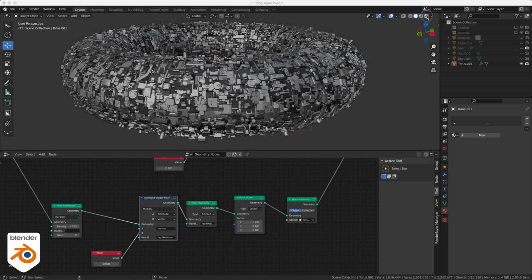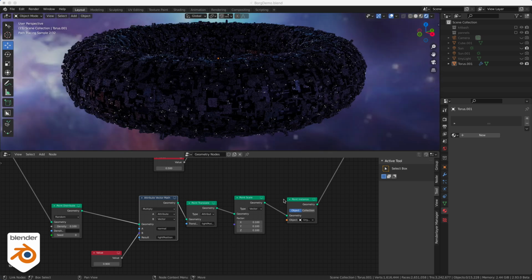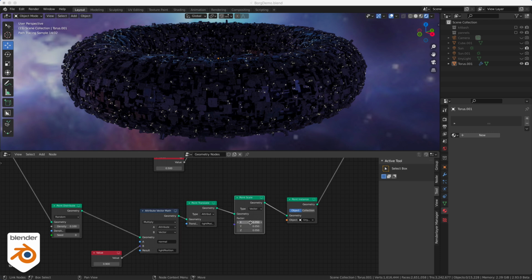Okay, that looks okay. Let's try render. Let's see what it looks like. All right, it's working, but the lights are a little bit too big, so we're going to scale them down by half. And that's much better. So at this point, it's just for you to tweak the settings to get more lights, less light, more whatever. Play with it, play with the shaders, have fun.